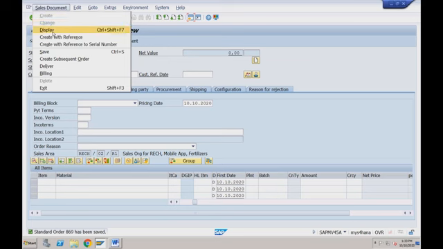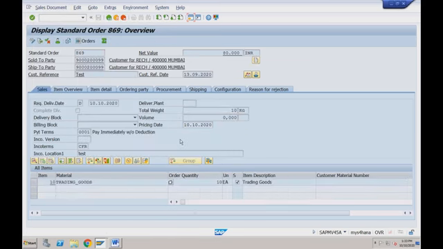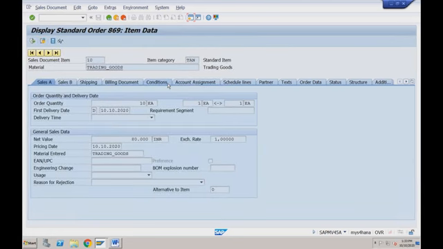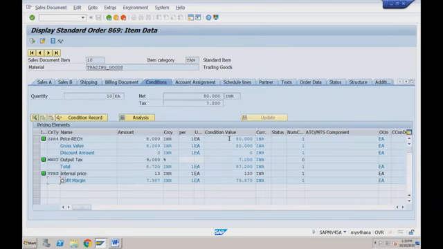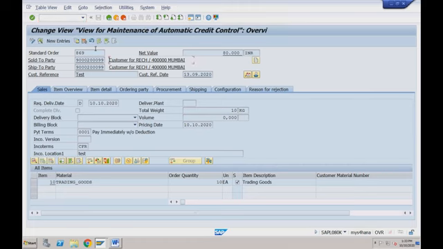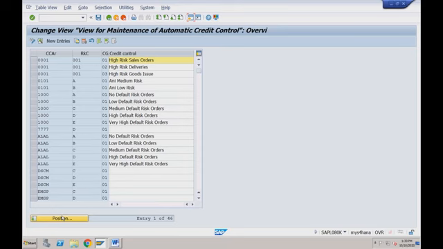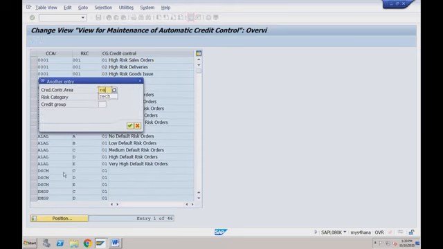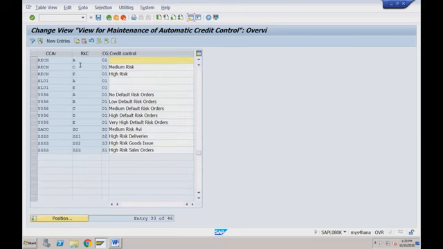So there should have been the warning message. Why there was no warning? What is the order value? 80,000. Right, so there should have been the warning at least. We have set up for A, right? Yes, yeah, yeah. In O, we have set up the control for RECH for A. Oh, credit group 02.